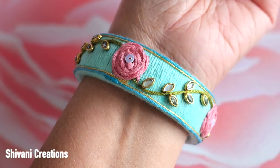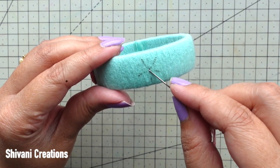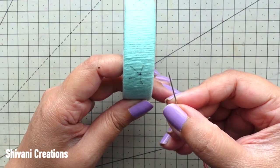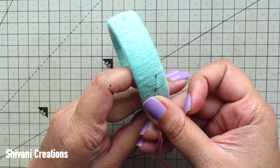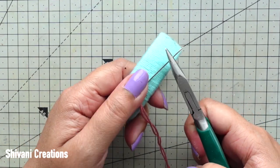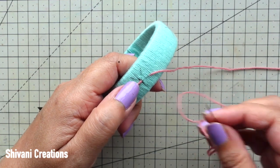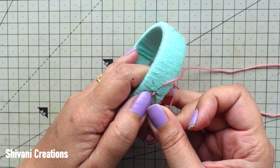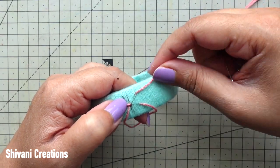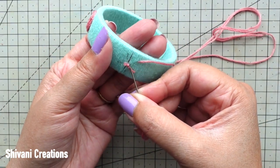Now I'm starting with my first bangle, that is a thicker one. So here I have created this star kind of pattern on my bangle using a pencil, taking pink color embroidery thread and using all 8 strands. Then we have to create the same pattern using thread, and since this is very thick, while pulling your needle you may need a plier to pull your thread. So just creating the star kind of shape, and here I am showing you how to make beautiful rows using embroidery work.